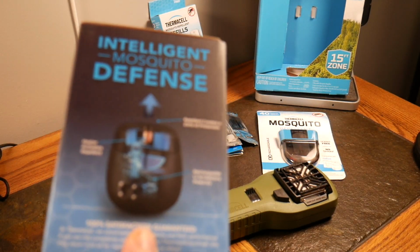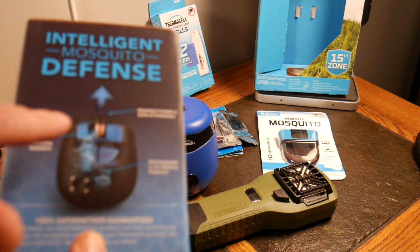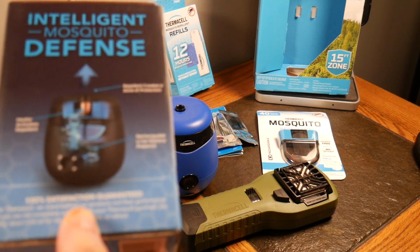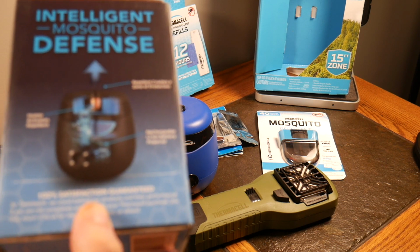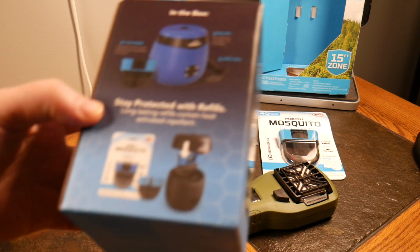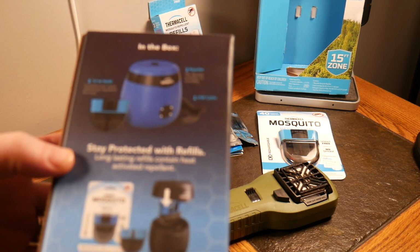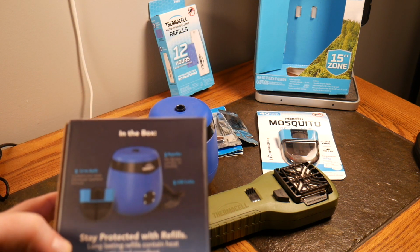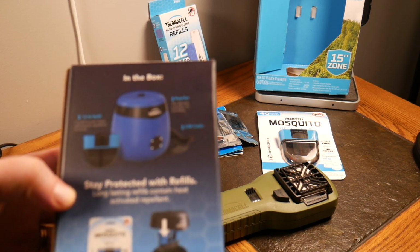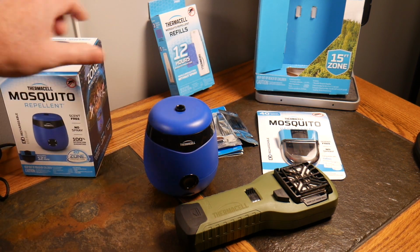Intelligent mosquito defense. The repellent creates a zone of protection. The heater activates the repellent, and then it's got a rechargeable lithium-ion battery inside. So it says stay protected with refills, which you can buy, and I've got one right here. And again, they're good for 12 hours. In the box, you're going to get one scent kit, the USB cable, and then the actual device itself. So let's go ahead and take a look at that.